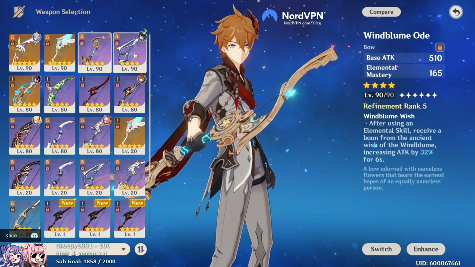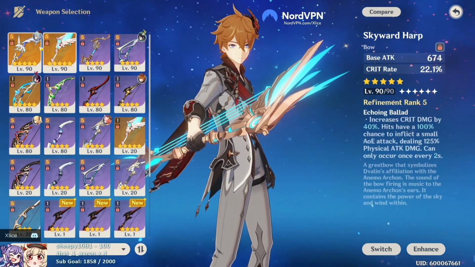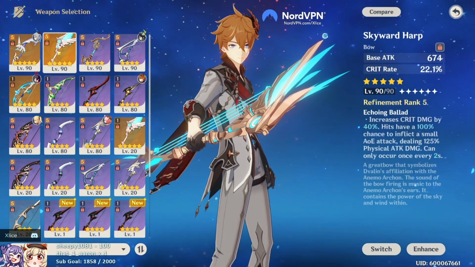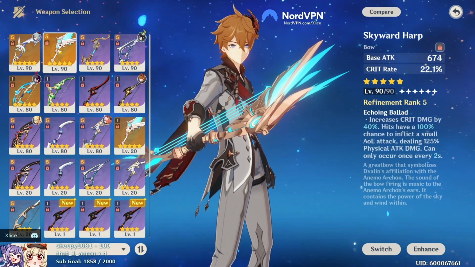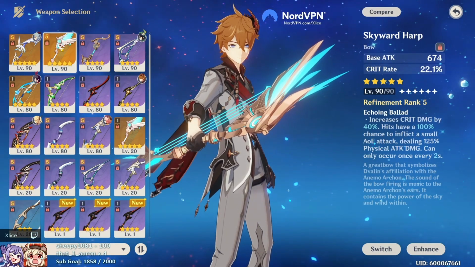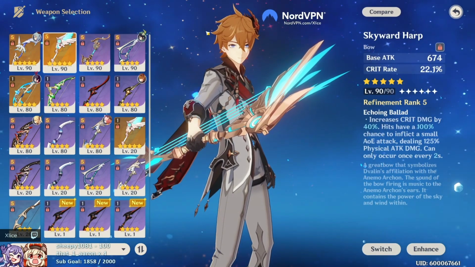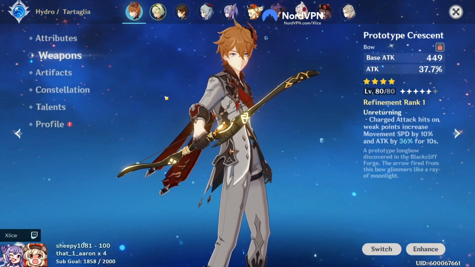And then once the 4-stars are done, we will test the R5 Amos Bow and the R5 Skyward Harp in that order. So R5 Skyward Harp will be the last bow that we test, just strictly because the crit rate and the crit damage passive is so massive and also the base attack is the highest, right? Alright, with that being said, chat, let's go through my Tartaglia.